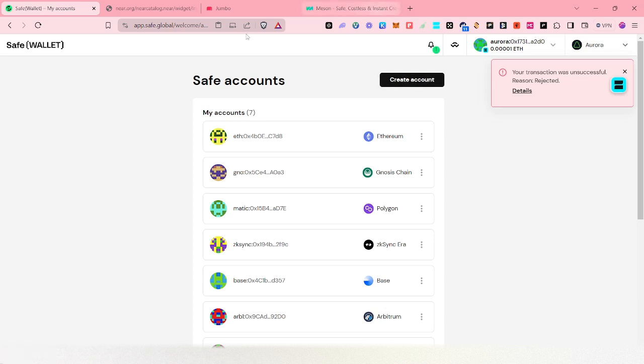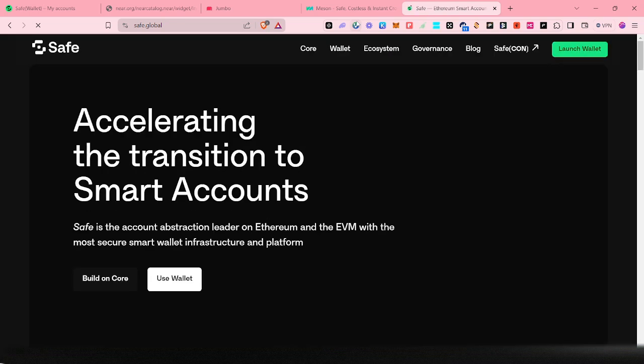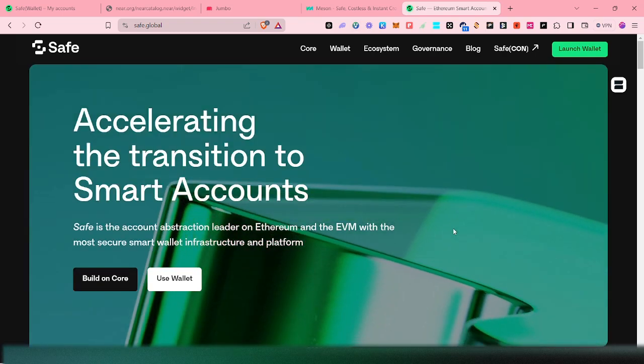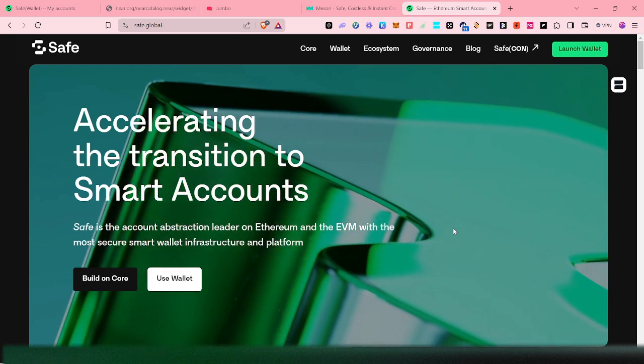Save Global is a multi-sig wallet, and a multi-sig wallet is a wallet that allows multiple signatures. So in case you want to make an investment with a friend and you want to be on the safe side, before a transaction is executed or any decision is made, you have to agree with it by signing. Both partners can sign. It can be more than two people, I mean, one or more. That's a multi-sig wallet.